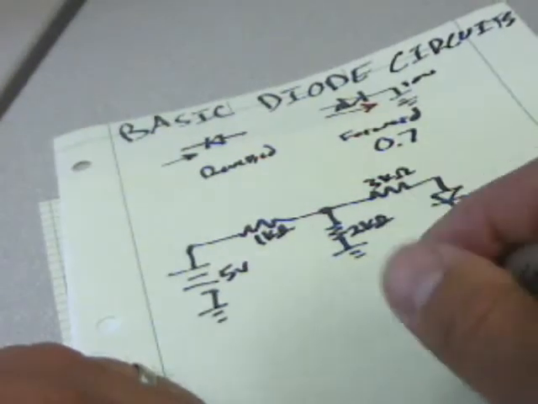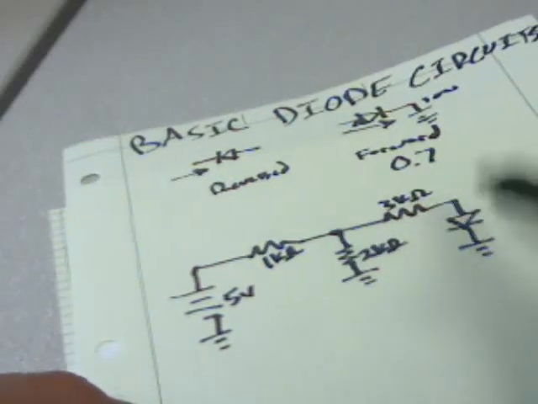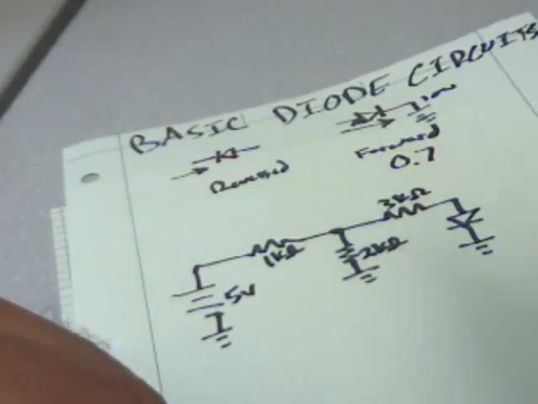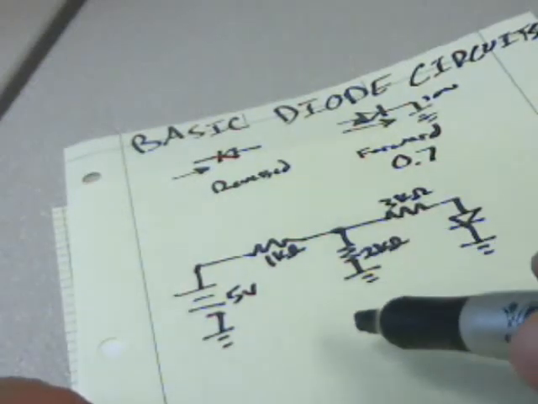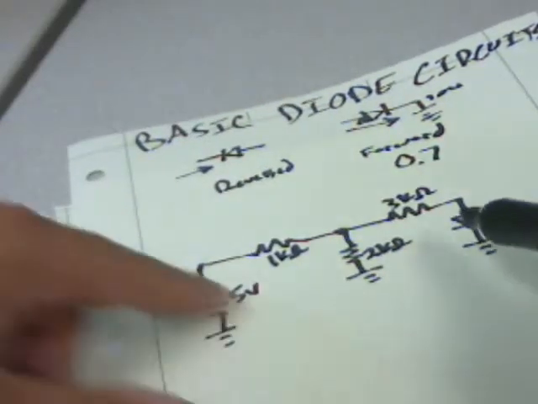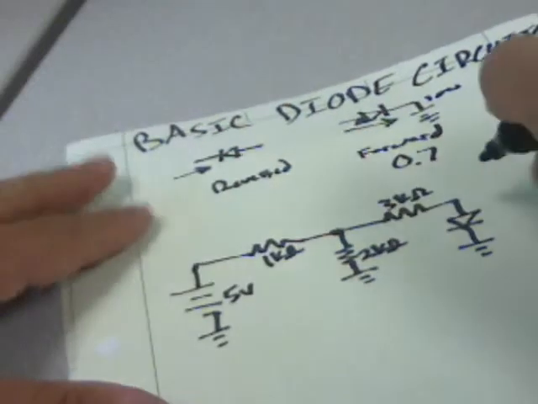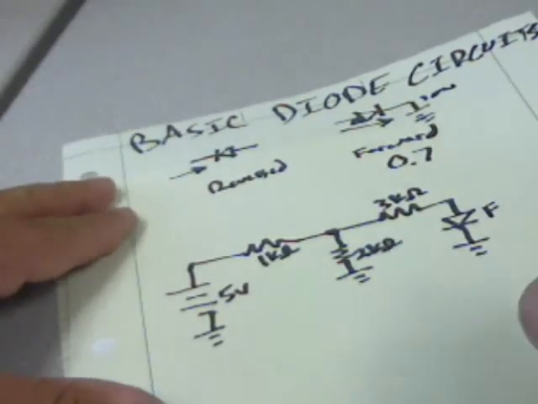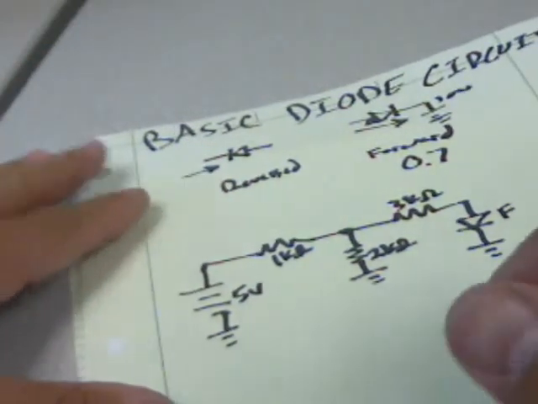So the first thing, when we get a circuit like this, we have to figure out what the biasing of this diode is going to be. Now you can't know that beforehand, or not easily. So what we're going to do is make an educated guess. We know that current's flowing this direction through it, so my guess is that current's going to flow here, probably break off and go that way, and that there will be current flowing that direction, and that is the proper direction for forward biasing. So I'm going to guess that this is forward biased. And we're going to use that assumption and solve this circuit and see what happens.